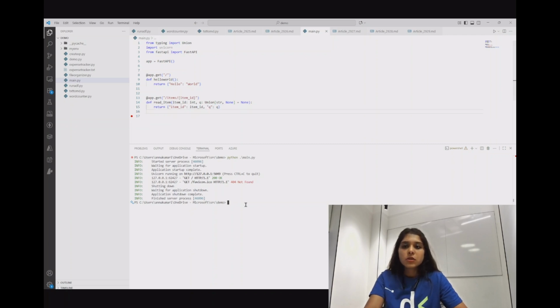Okay, so let me run this now using uvicorn command. So we will use uvicorn, and then we need to give the file name here. So our file name is main. So I'll give main, and then we have to give colon and then the variable name. So here the variable name is app. We can directly execute like this, or else what we can do is we can use reload command here.